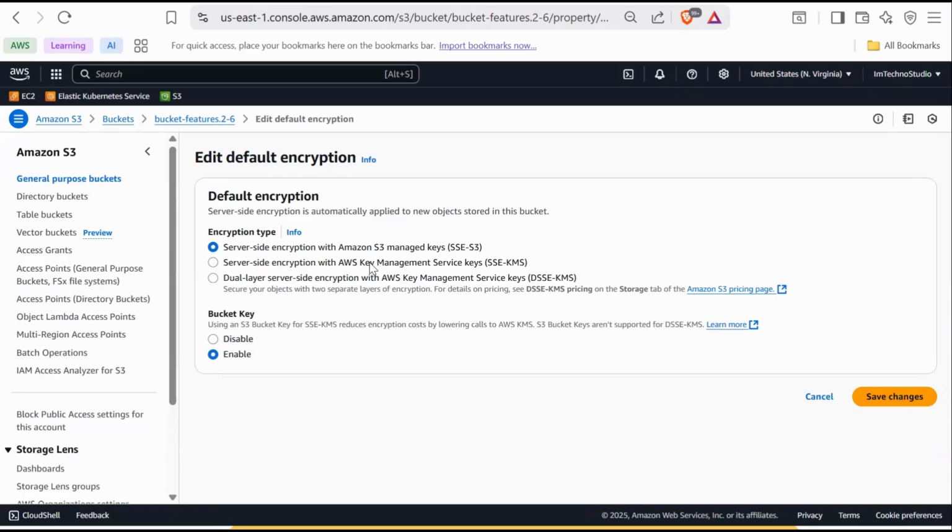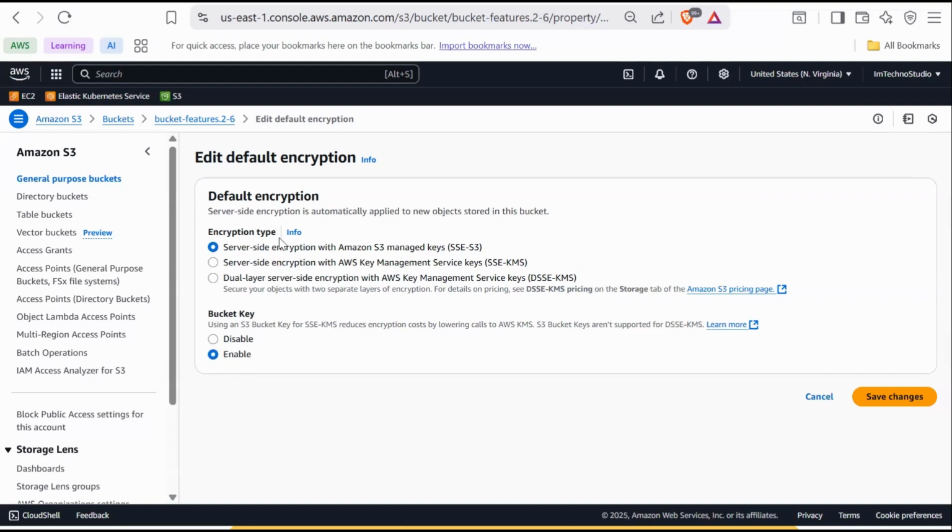For highly regulated environments or workloads demanding the highest level of data protection, dual-layer server-side encryption with AWS KMS is recommended. This option adds a second independent layer of encryption to further enhance data security. Along with stronger cryptographic protection, it also provides auditability, helping organizations meet strict compliance and governance requirements.